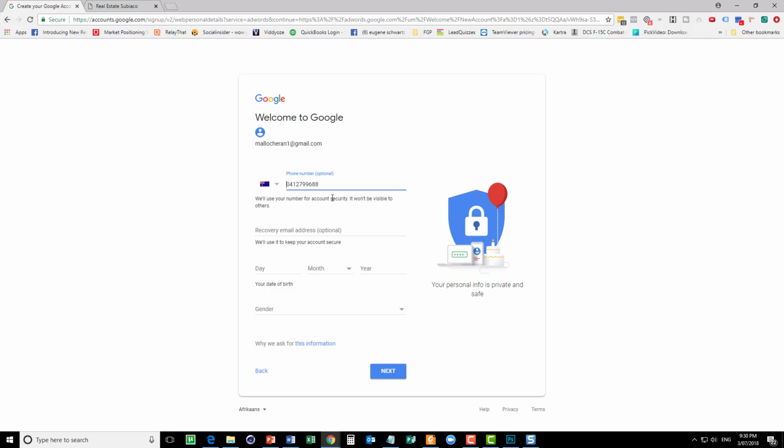I'll use that number for account security. You can put an optional recovery email address in there, and then you put your contact details in here. So 1st of the 1st, 1965, gender male, and choose next.